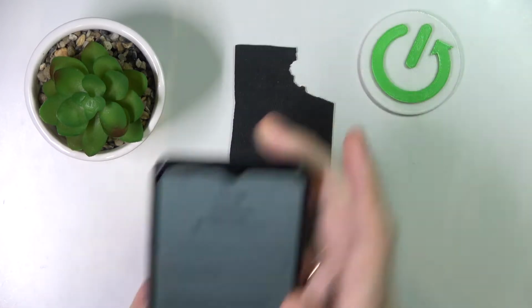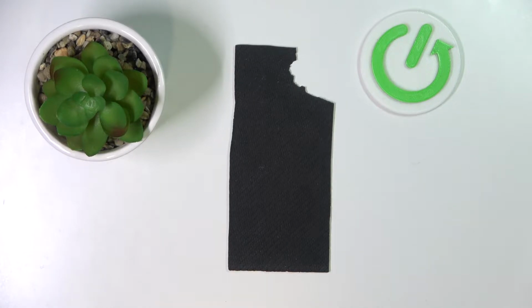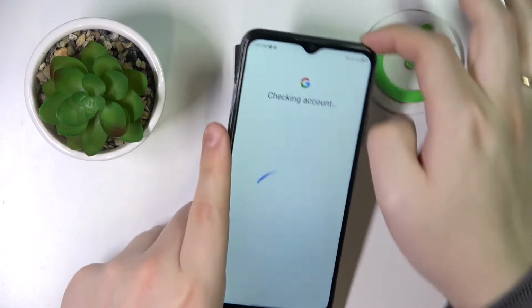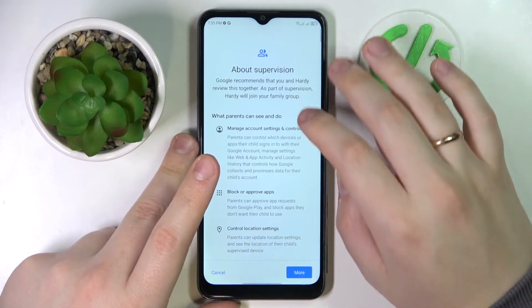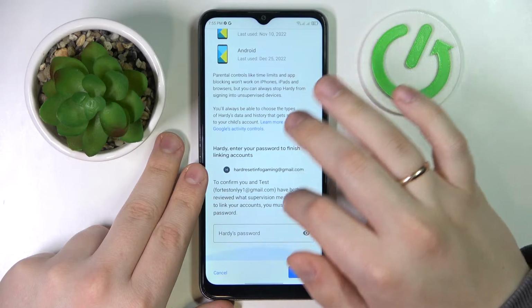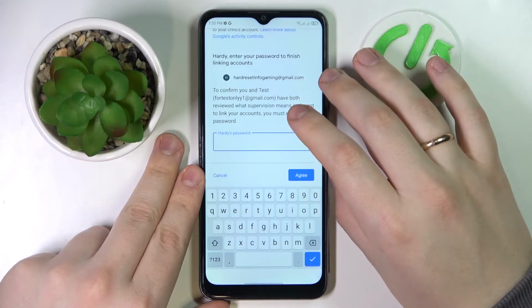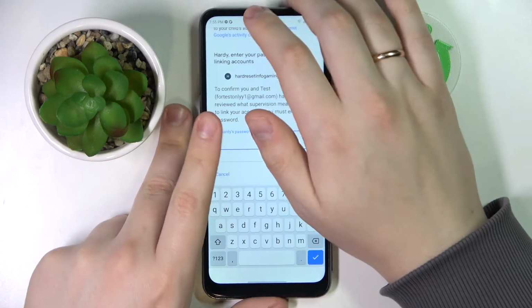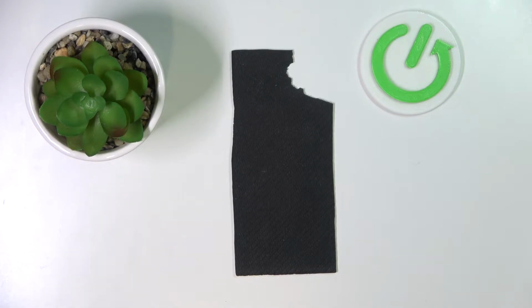Then I will also enter the password to the parent's account off the screen as well. So in here, scroll the page all the way down, and in order to confirm the account's linking procedure, enter the password to the child's Google account once again.